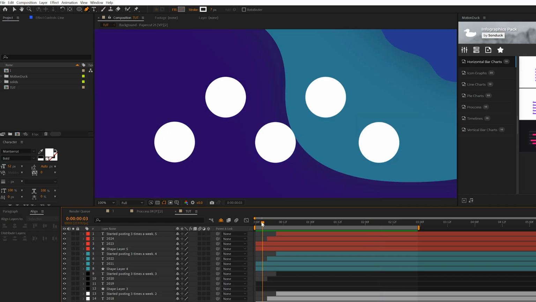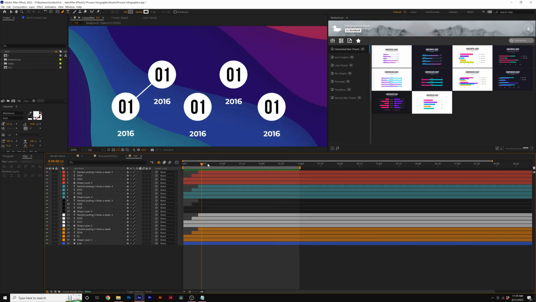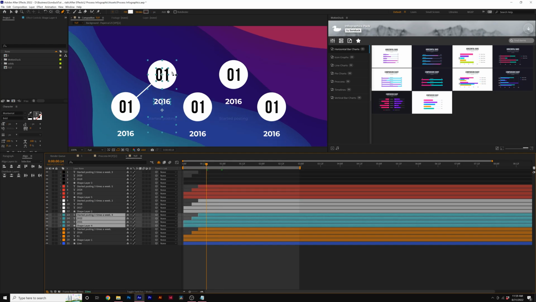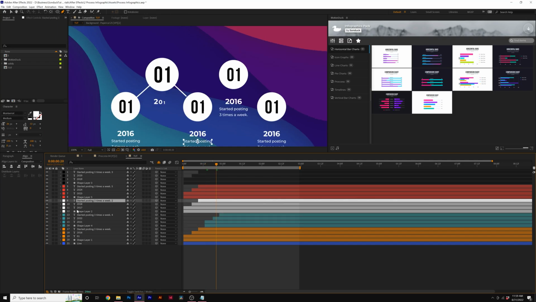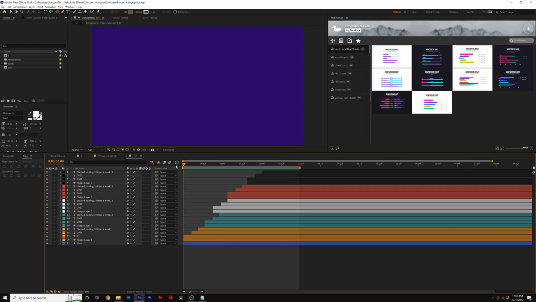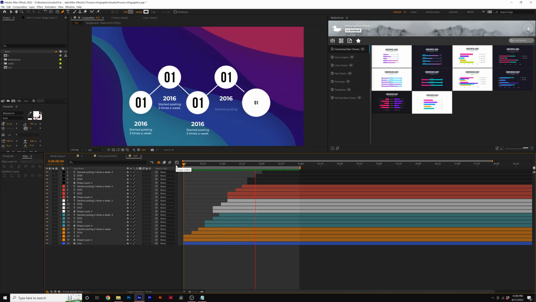So what we need to do now is offset our individual points in time to when the line gets to that point. So grab our top layer here, and once that line gets to that point, we'll go ahead and just offset this in our timeline. And we'll go to the next point. Once that line gets over there, we'll offset it in time, so all these data points do not come in at the same time. So we'll go ahead and continue this. All right, so now if you've been following this, we have every single data point coming in at the right moment in time, and that looks awesome.